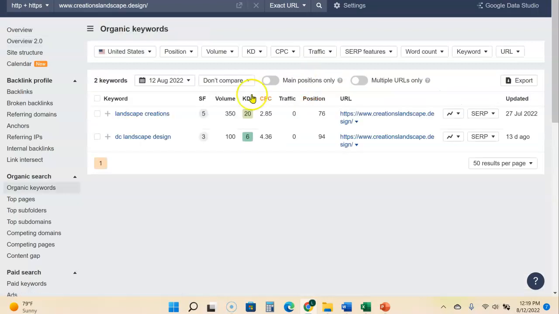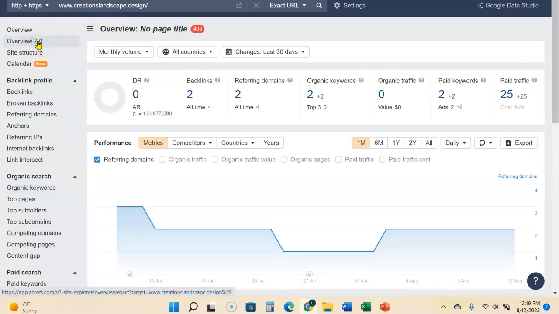Right now, you only show landscape creations and DC landscape design. They're good because there is a volume every month searching for those terms. As you can see, every month there are approximately 350 people searching for landscape creations and 100 for DC landscape design. So you have two good ones right there, but you want to build on that. You want to get some more to make you even more competitive throughout the DC, Maryland, Virginia area, right? So try to build up your keywords. I would say look at your competitors and see what type of keywords they're using, and just go ahead and put those on your website as well. You're going to be adding more content, hopefully, so that is an opportunity to add more meaningful keywords.